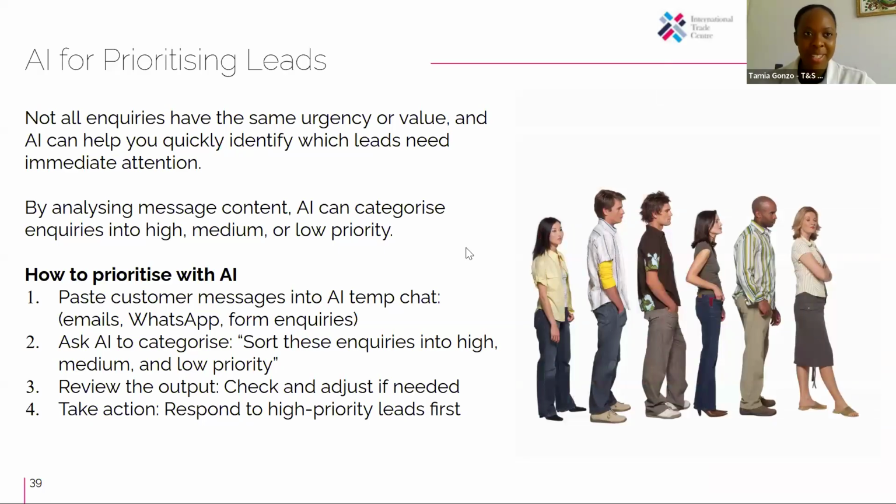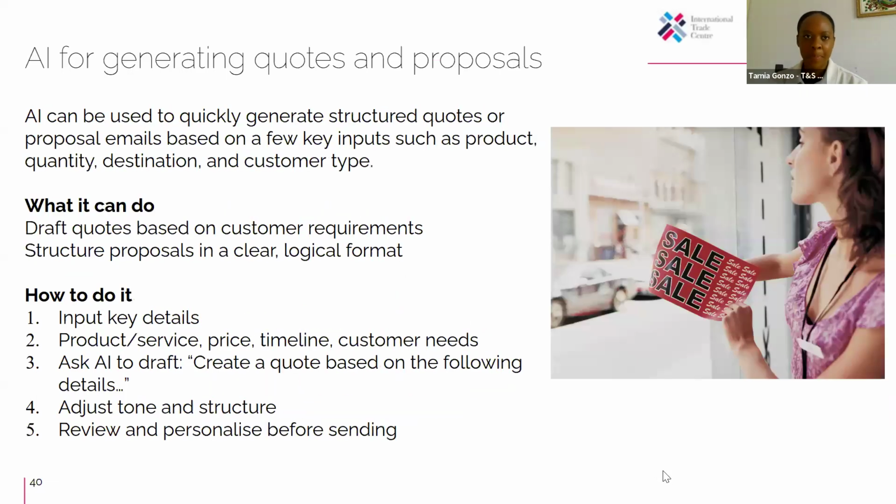So it's really, really cool and easy, super easy. So there's other ways you can use AI as well. You can use it to prioritize leads. So you can paste it into an AI temporary chat, or a chat where you change the settings so it doesn't train itself again. We covered how to do that with ChatGPT. And then say, AI, please categorize these inquiries into high, medium, and low priority, and in a table, give me next steps. That's great to do when you're overwhelmed and you're actually a bit burnt out and tired. And then you check the output and then you make the next step.